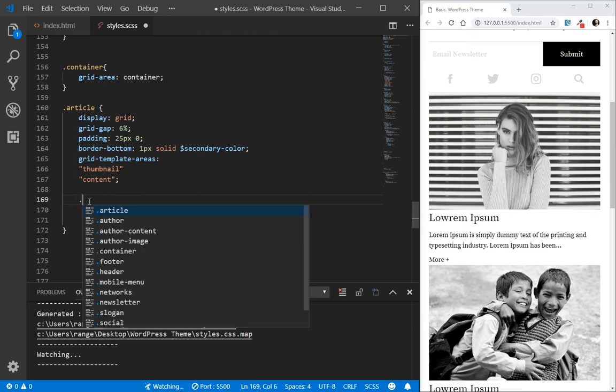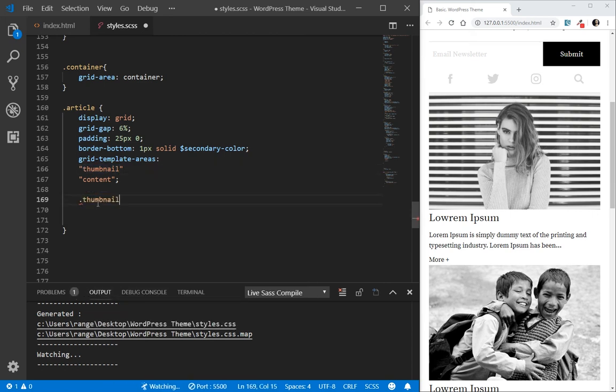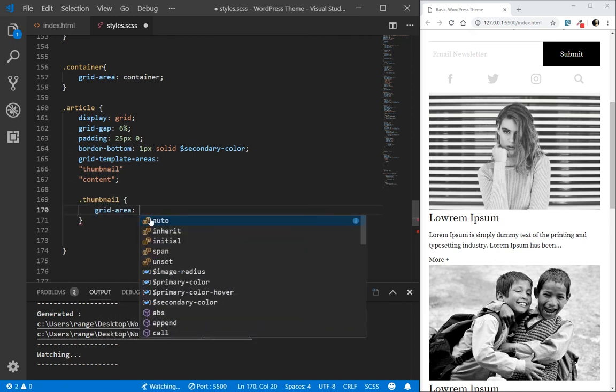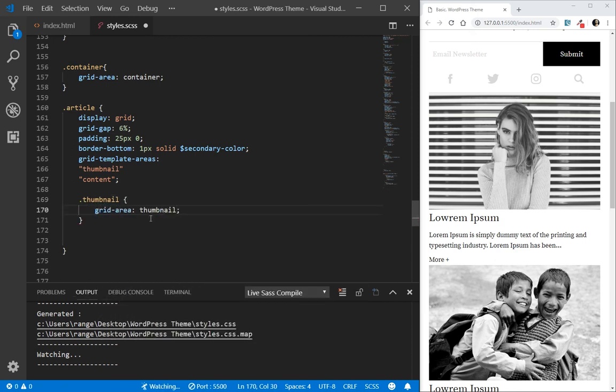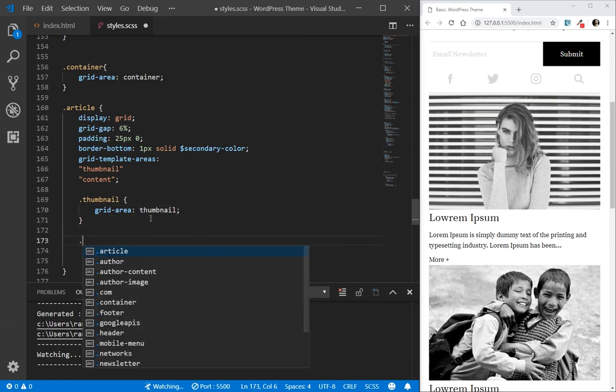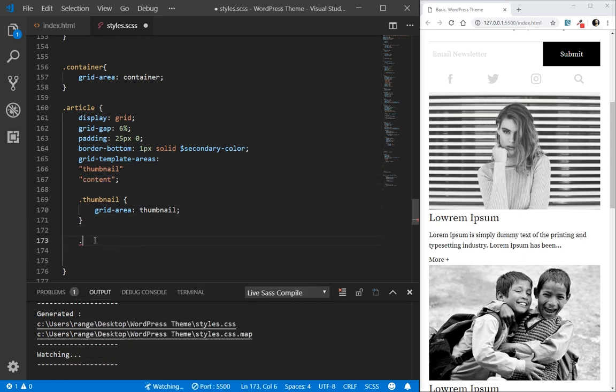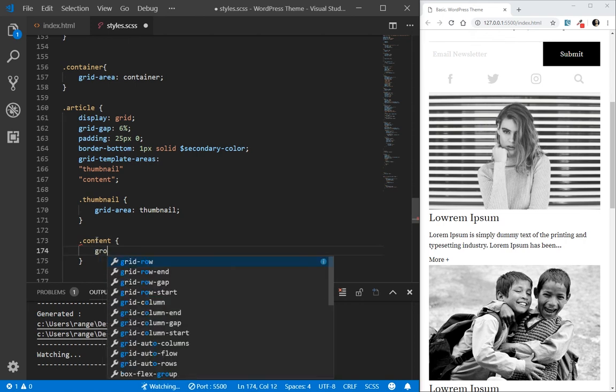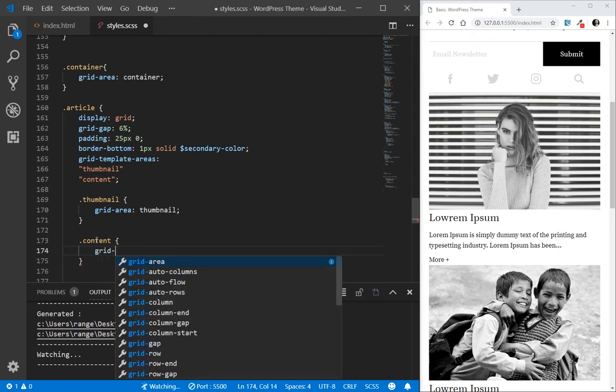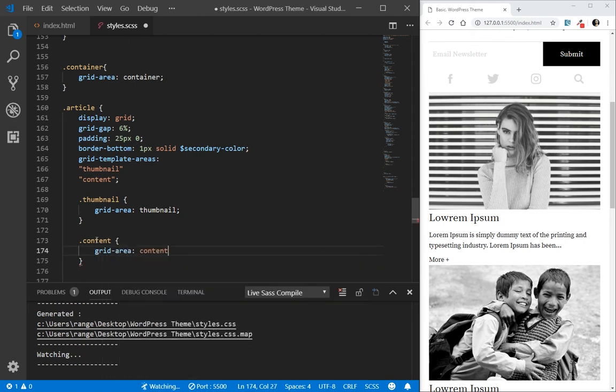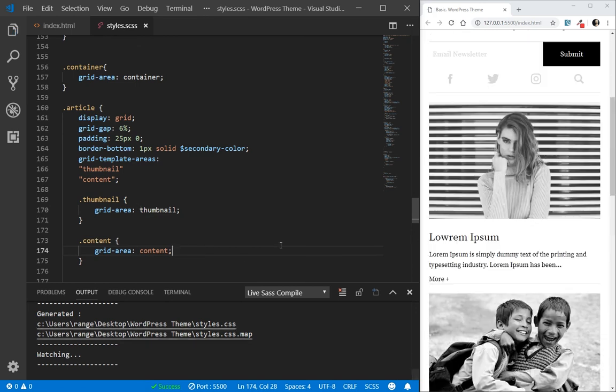So to do this, the thumbnail, I'm struggling to write now after this. The thumbnail, it's grid area thumbnail, and the content is grid area content. That should work.